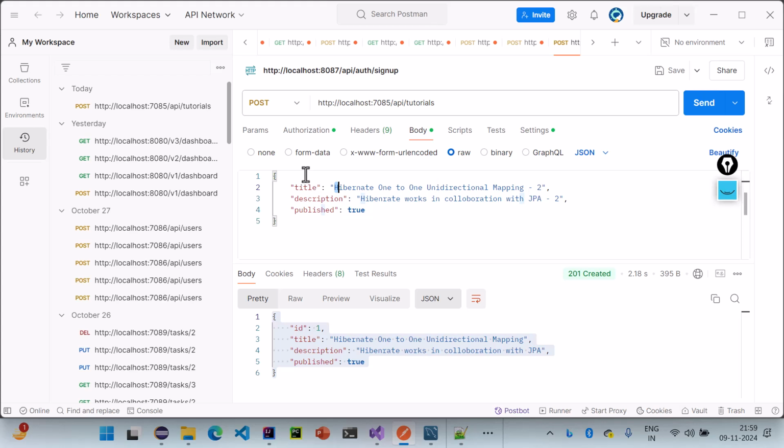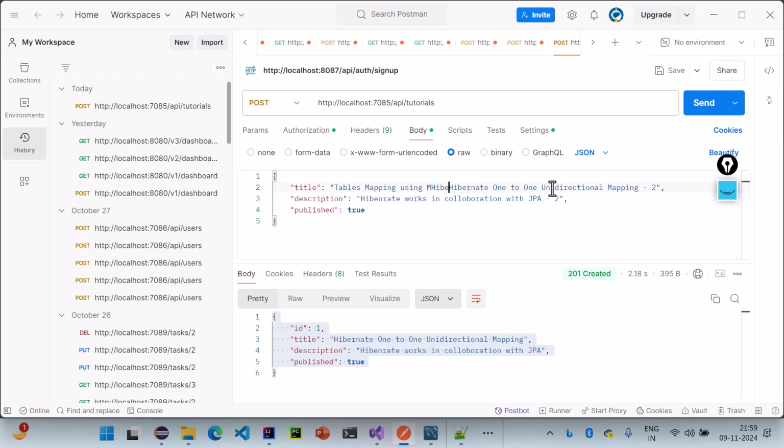Actually, title then will give everything, so I'll have to change it. So here I am changing it, otherwise everything will be returned. So I'm going to name it, let's say, Hibernate. Without Hibernate the table mapping cannot happen.